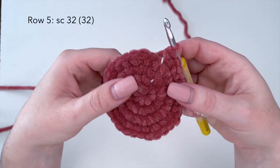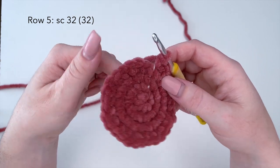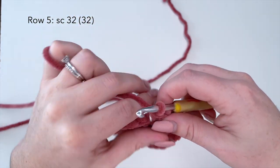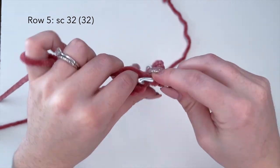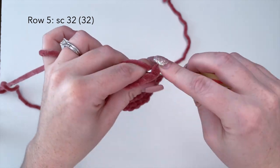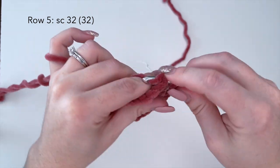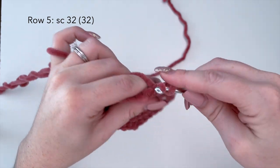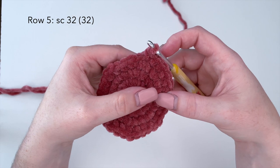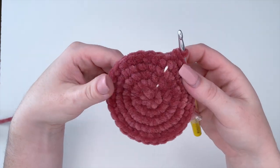Now for row 5, we're going to place one single crochet in each stitch around. There are 32 stitches, so we're going to place 32 single crochets. So 1, 2, 3, 4, 5, 6. So one single crochet all the way around. And when you're at the end of row 5, I'll meet you back here. And that is row 5.